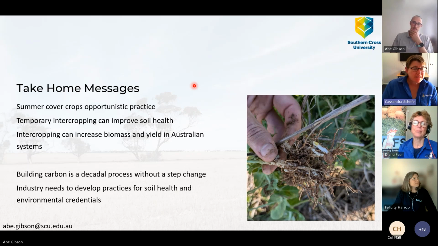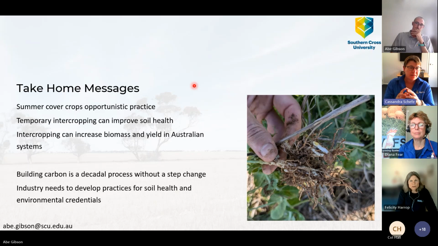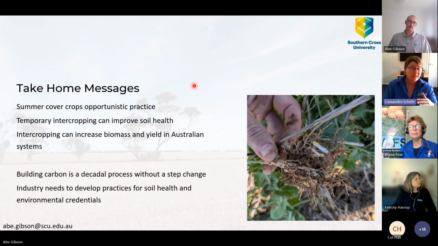Cassie? If I can just add to that as well, tools like LookSee and others are a really nice snapshot to test a few different scenarios and look at the impact of practice change. Something that we always need to keep in mind with any of our predictions or expectations of increasing carbon over time is that, as I mentioned, carbon is very strongly related to rainfall and also fluxes according to those annual rainfall systems.